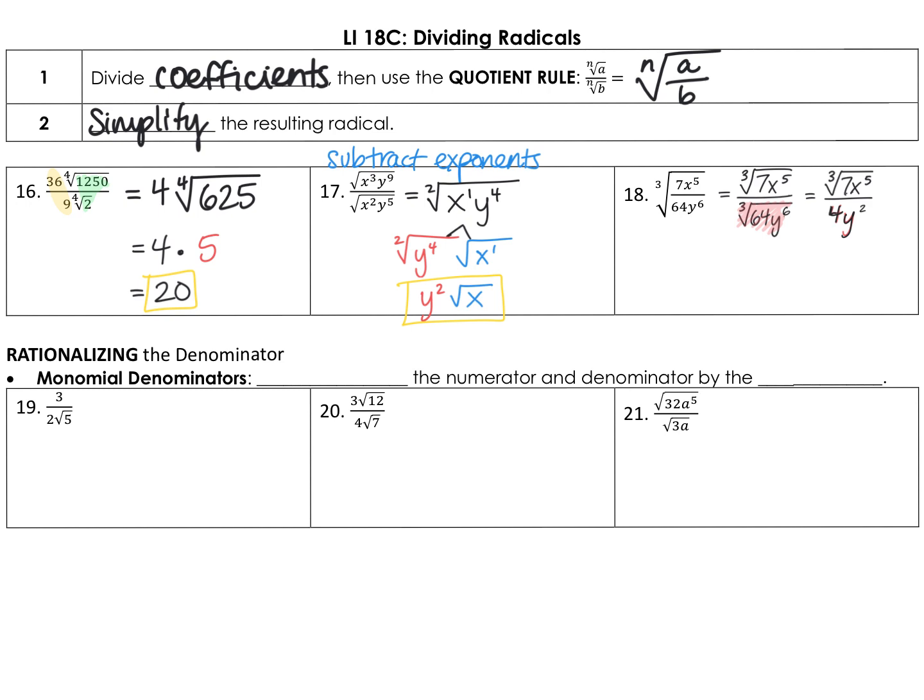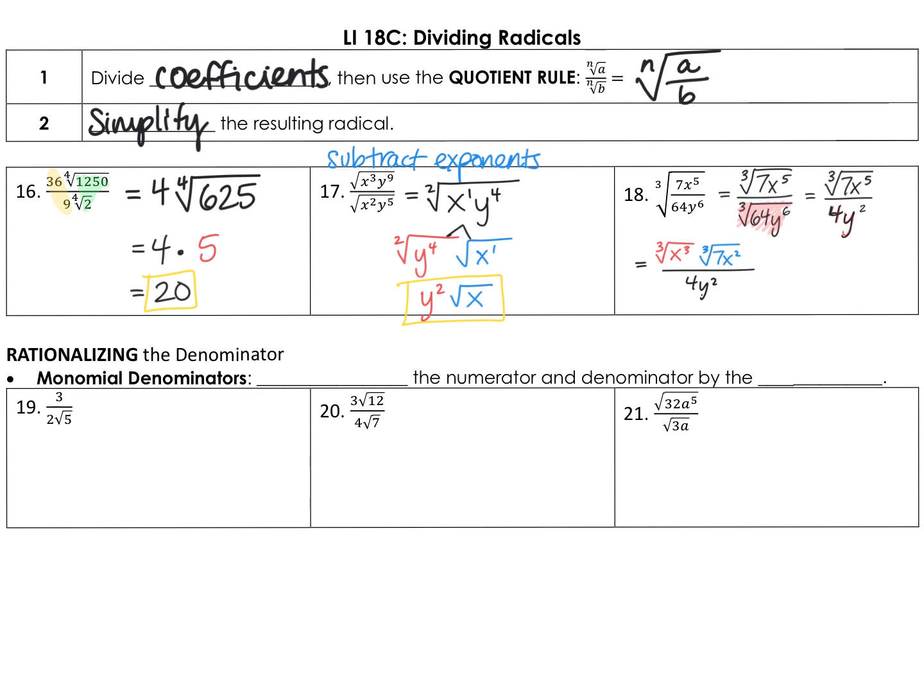7 cannot. It can't divide by any perfect cubes. 8 would be your only option, and that's too big. What about x to the 5th? You can break it up as x to the 3rd. Yeah, so the perfect would be x to the 3rd. Not gonna mess it up this time. And then we just talked about how you can't do anything with the 7, so nothing there, but you've got x squared left over. 4y squared.